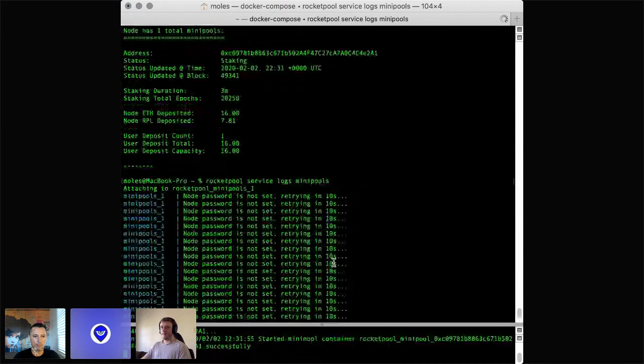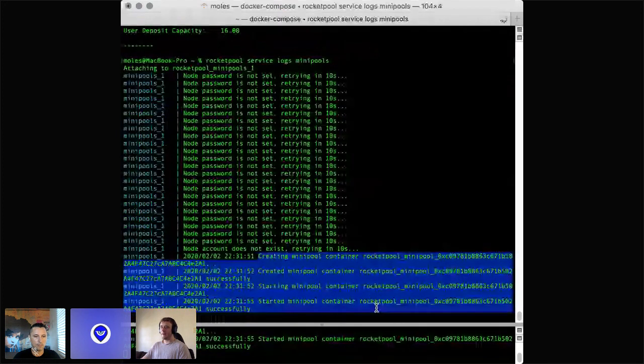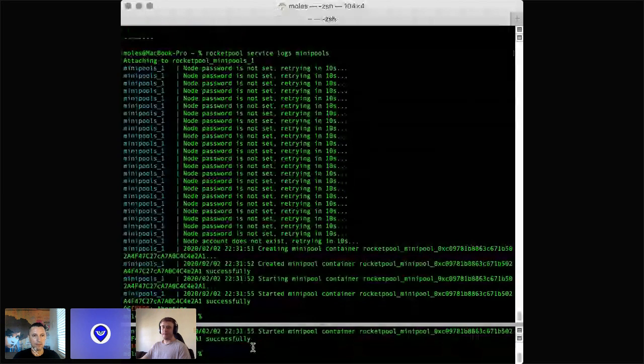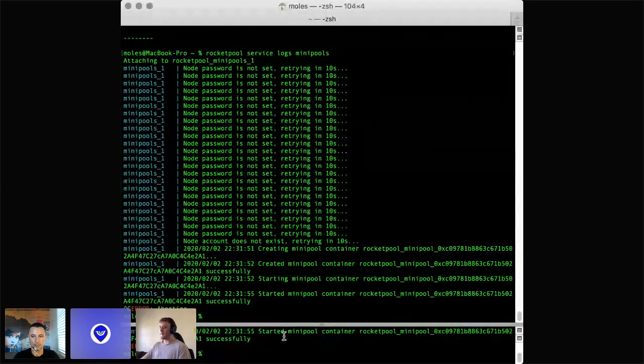Alrighty, so we'll see down the bottom here, we've got a few logs popping up saying that we're creating a new container for this mini pool that we've just made, and that's been created successfully, and then we're starting it up. So what's happened there is the mini pool coordinator image has seen that we've got a new mini pool which is staking, and it's starting up a container to take care of those staking responsibilities for it. So I'll just hit Control-C to cancel that. And if you guys run the above command, you should see something similar there where you're getting a new container started up.